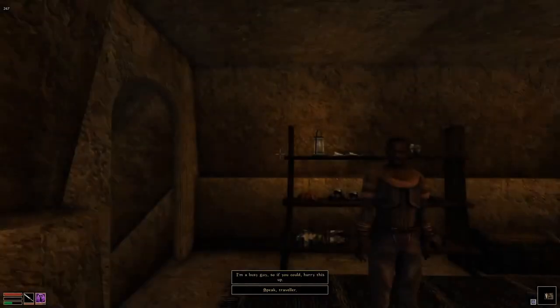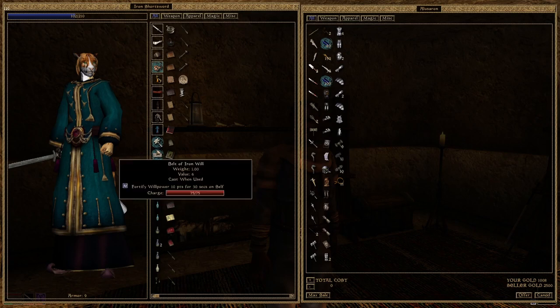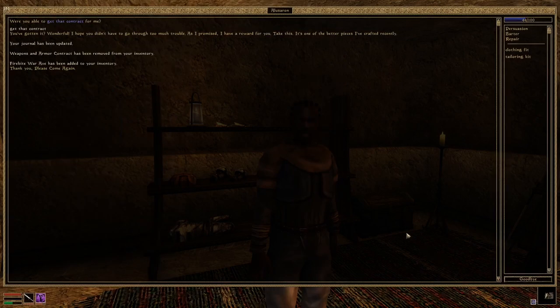Okay, let's get to the other smith and give him the contract. There you go. And I got the Firebite War Axe, which I don't want. It is an axe and I don't fight with axes. So you can have it. Since you like me so much, I would give me a little bit more money. Come on. You gave me a 12 gold thing. It's like nearly nothing. And it's one of your better pieces. No, but no wonder you didn't get the contract, honestly.